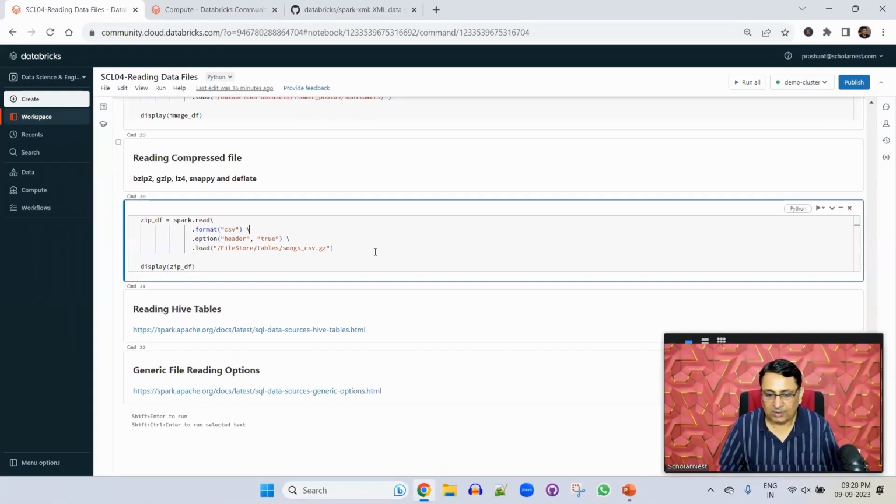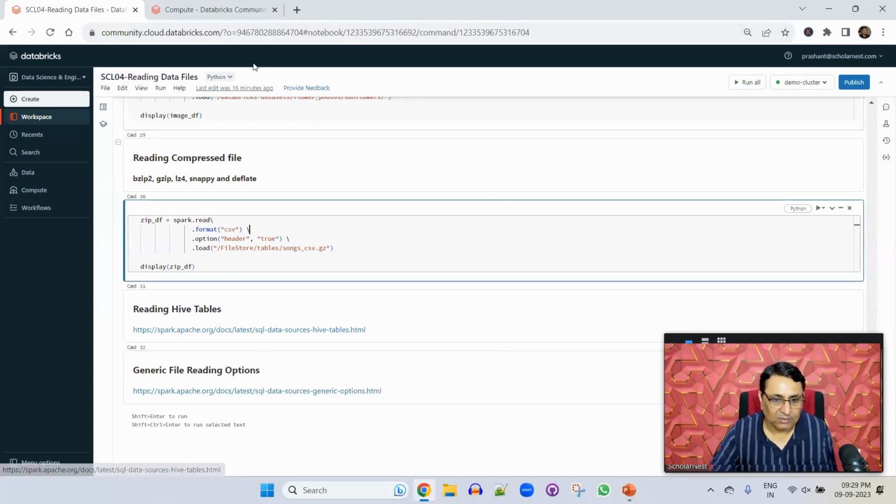We cannot cover everything because the list of connectors is huge. But the idea is that when you have a requirement in your project to read data from a source in Spark, you should know how to go about it. Look for the connector, install the connector, look for the connector documentation about options, and start using it. That's how we read data in Spark. So I think that's all about this session.